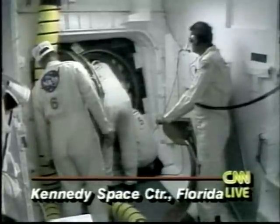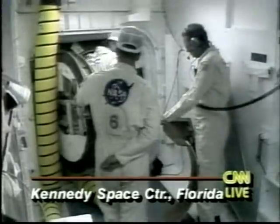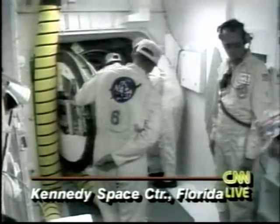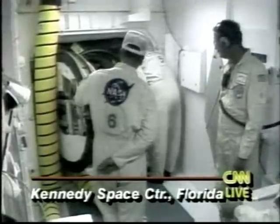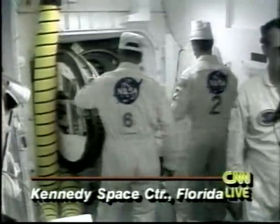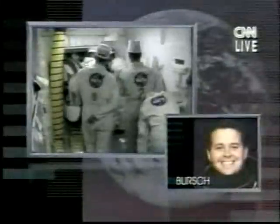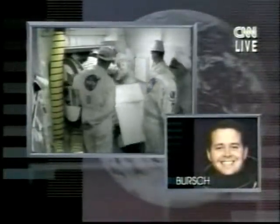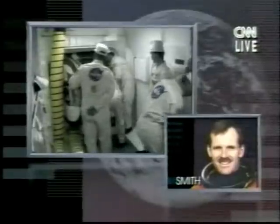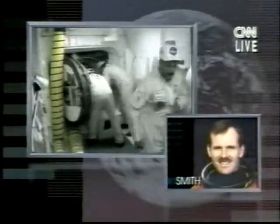In addition to the pilot and commander, the payload commander is former CIA analyst Tom Jones, who may be up on the upper deck. Down below, on the lower deck of the two-deck shuttle orbiter, are the three mission specialists. Because astronauts generally come out in the reverse order from how they went in, we're likely to see Dan Bursch first — he was the last astronaut to board and has been in the astronaut corps for more than five years. Steve Smith has had a very fast track from joining the corps to flying in space, being the first member of his class, two years ago, to fly.